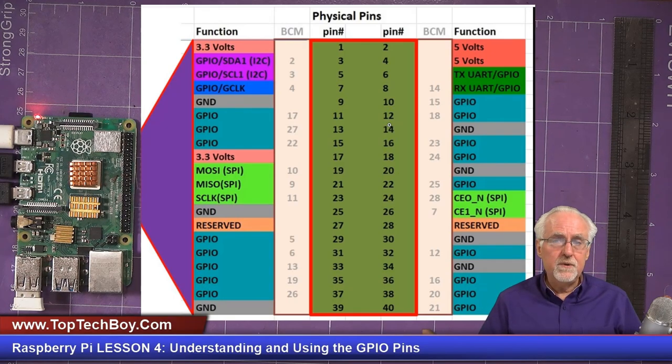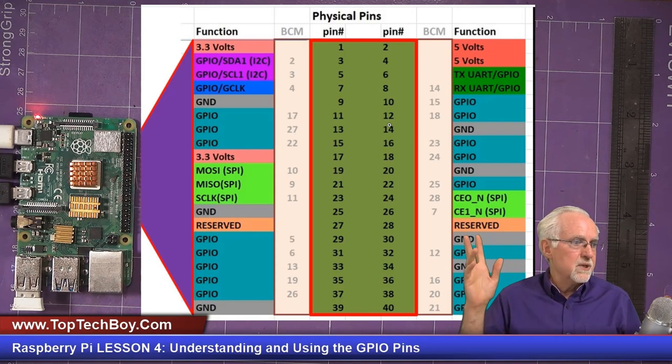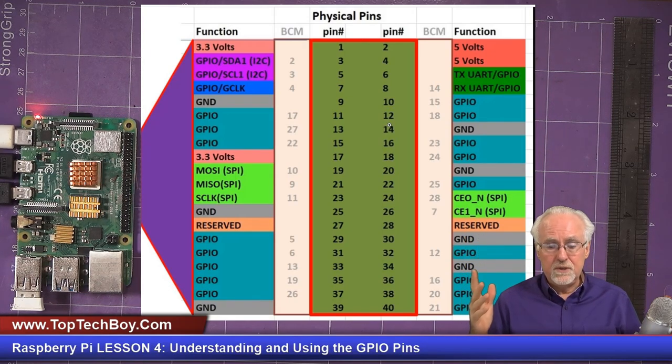And finally, if you want to do serial communication, or UART, or TX/RX, those are pins 6 and 8, and those are very precious, so I don't use those as GPIO pins. Okay, talked a lot, talked too much. What you need to remember is those in aqua are the best ones to use.